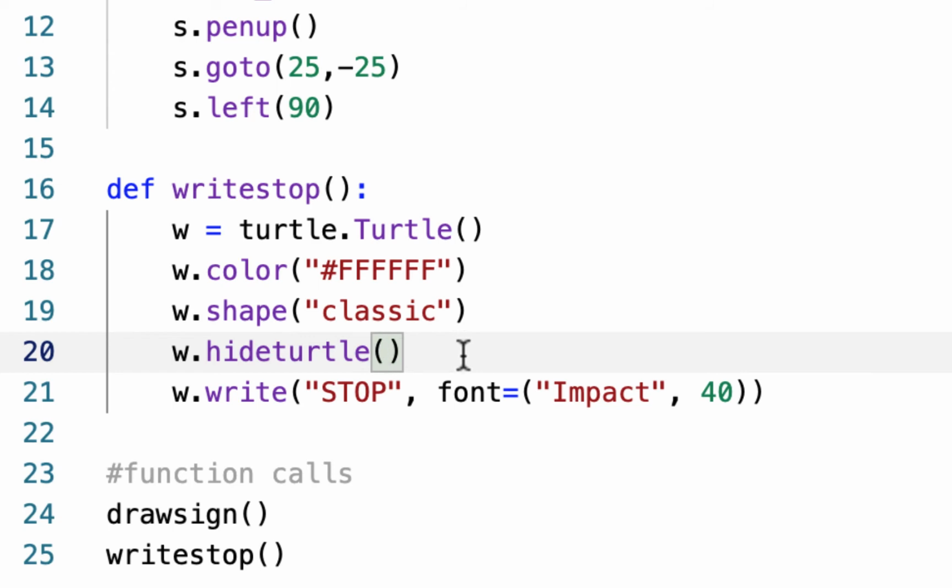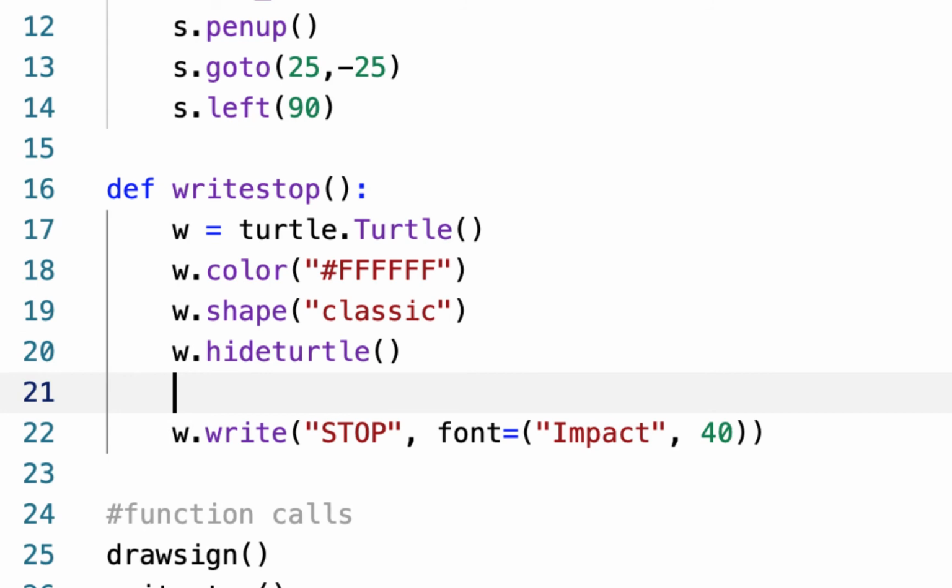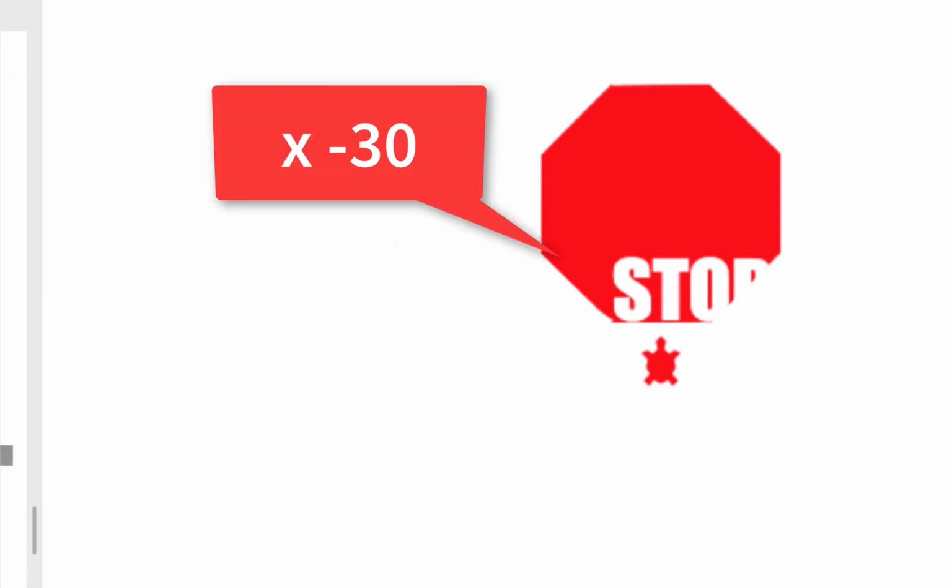And we also have to do a goto. So before he starts writing, we'll do a goto. So we'll do w.goto. And where are we going to go to? Well, this is 0, 0, and you'd have to do some geometry here to figure out where halfway over would be, but if you figure that's 50, it's probably not quite 50. It's probably like negative 30 or something. We'll try that first. We'll try negative 30. And that's the x, so that's going left and right, or east and west, would be the x. So we'll try negative 30 and see where it starts.